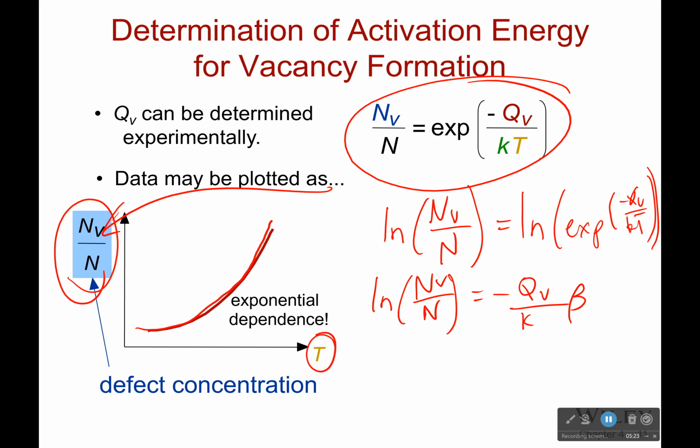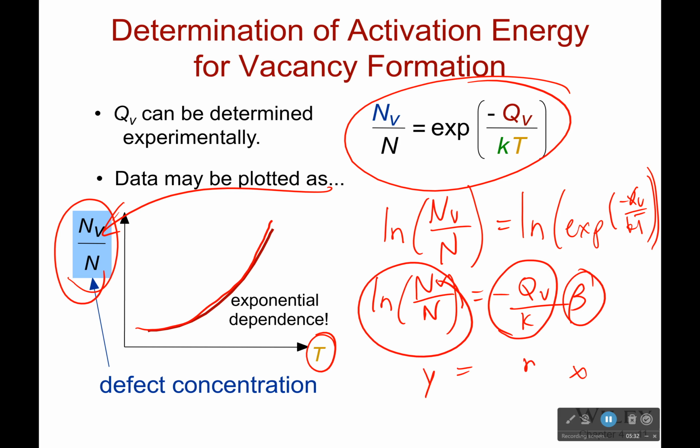You can see that this right here is just like y, and this right here is just like my x variable, and so this would be my slope. So hopefully you see where it's coming from. This is why we get a linear function when we do a log plot and we plot it versus inverse temperature. Now, you don't necessarily need to know the reasons behind it, but I want to explain that to you so you can see where it comes from.